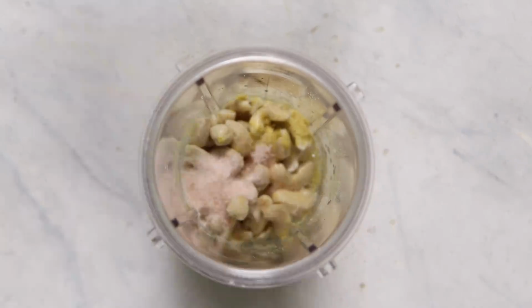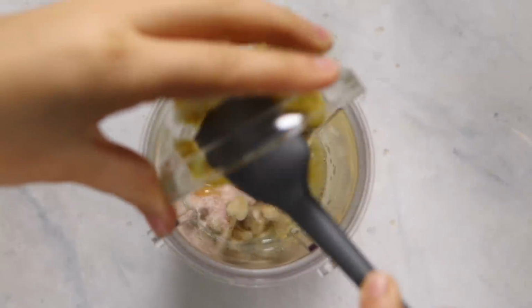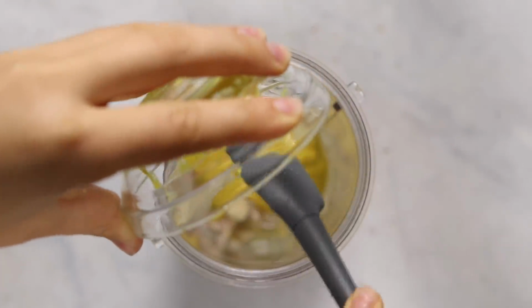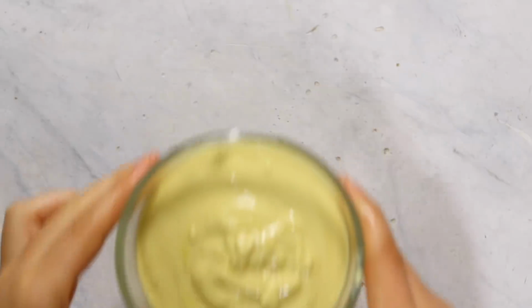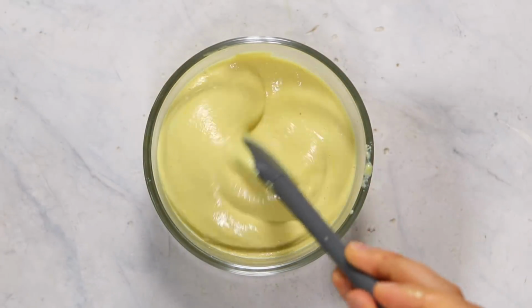We're also going to add some salt and some agave nectar to sweeten it up. Typically this recipe uses sugar, but I wanted to use agave nectar instead. We're also going to be adding some mustard because mustard is life and also key to a good macaroni salad. And just some water to help thin things out. So then you're just going to blend that up and it's going to form this thick, creamy dressing that we're going to be putting on top of our noodles.